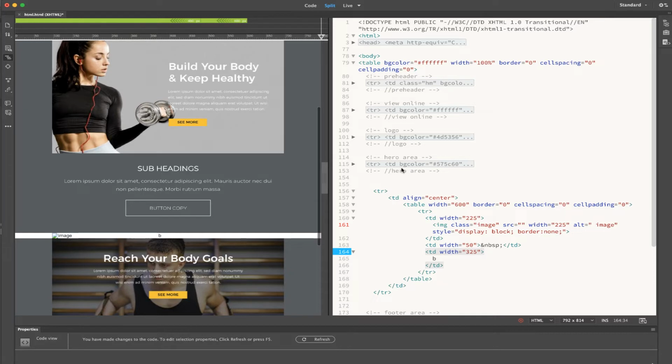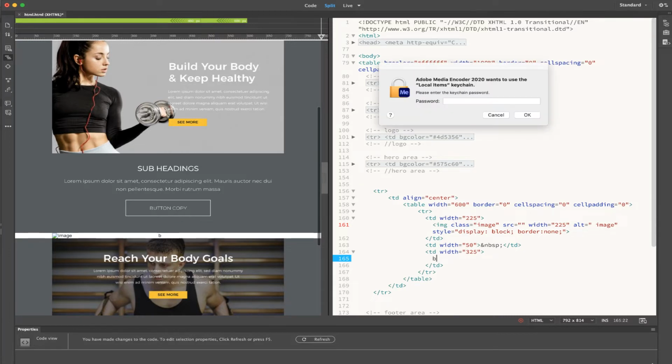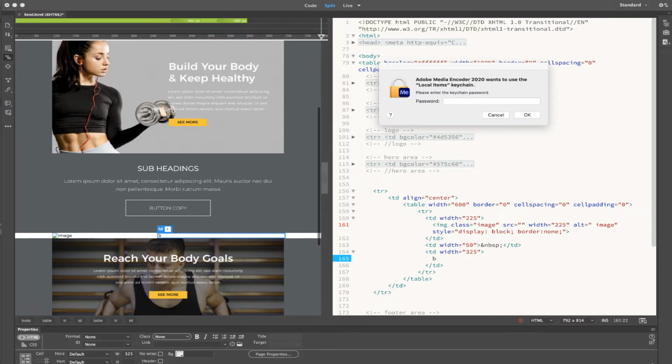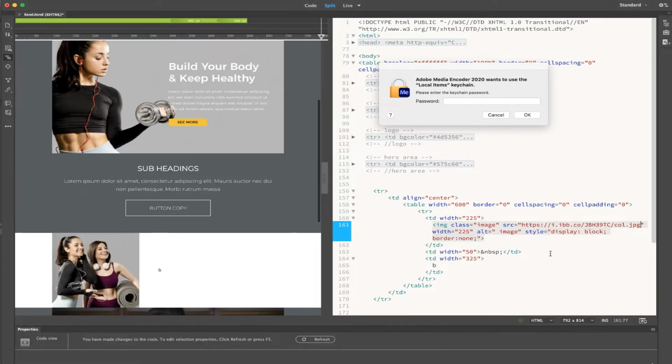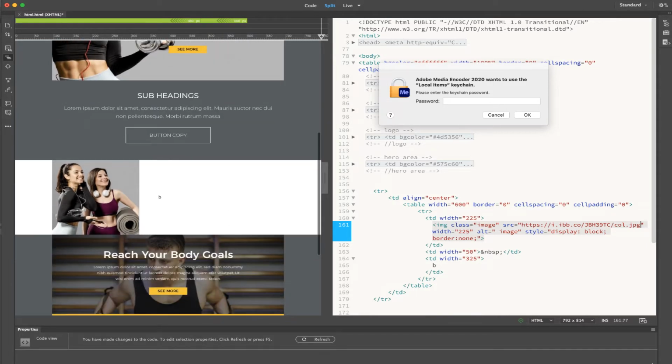Okay. What else do you need? So let's just get the image link. I've got it hosted somewhere. So let's see. Okay, HTTP something something. This is the link. It's just off screen. I've just pasted it in. You can see our images in there now. What else do we need?